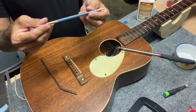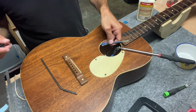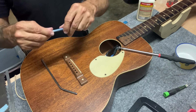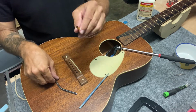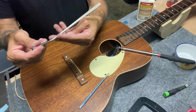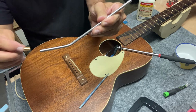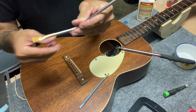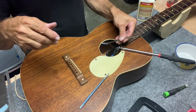Let me show you this paintbrush trick. I'm gonna get glue in that brace. A straight brush doesn't fit, so I'm gonna take the tip of the brush off, and I have this piece of tubing that's bent. This fits on perfectly, and it fits in there perfectly.